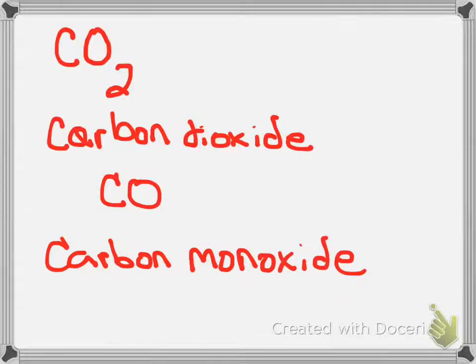And I want you to notice something with both of these. In both of these compounds, there is only one carbon atom. But we do not use the prefix mono with carbon. That's because you never use the prefix mono with the first element in a covalent compound. We would never say monocarbon monoxide. It's just carbon monoxide. That's it. It helps us shorten things up. That's really the only reason. All right, so there's 2 you might be familiar with. Let's go the other way. Let's go with this guy.